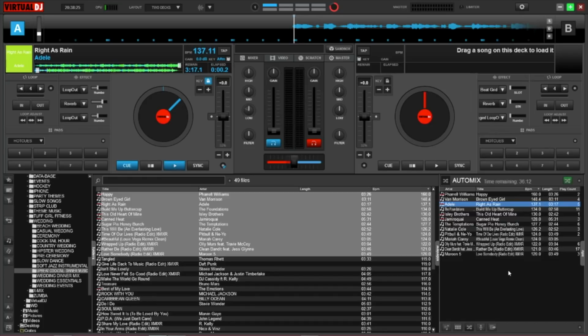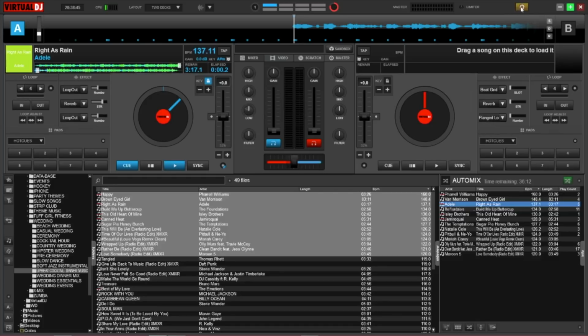But there is another feature that I wanted to just mention because this has contributed to the controversy of Automix. So this is known as the dual Automix feature, and it was available in older versions of Virtual DJ, but it has been kind of tucked away in Virtual DJ 8, and I want to show you how to access it and kind of how it functions.